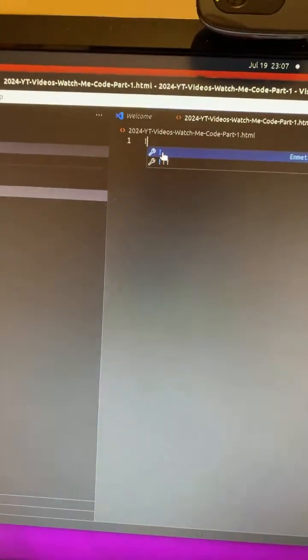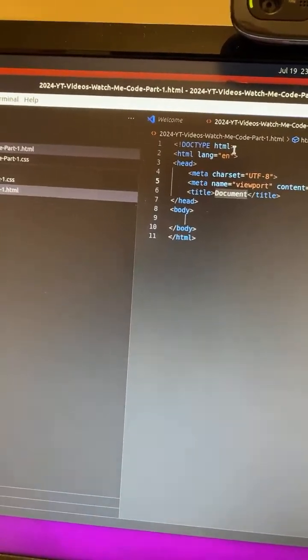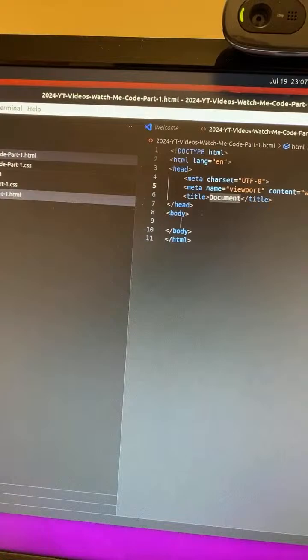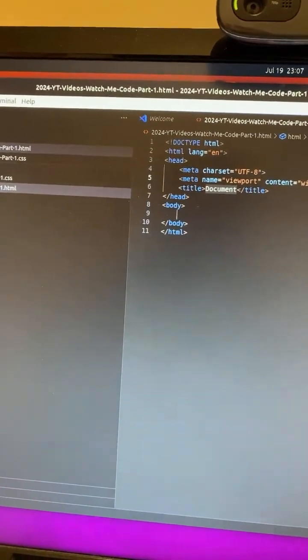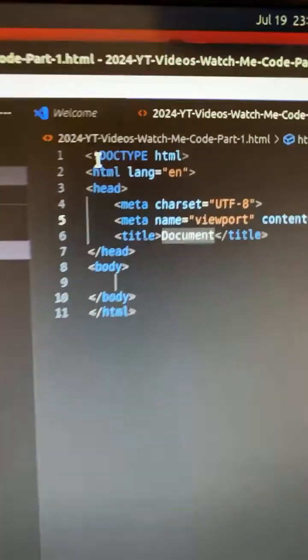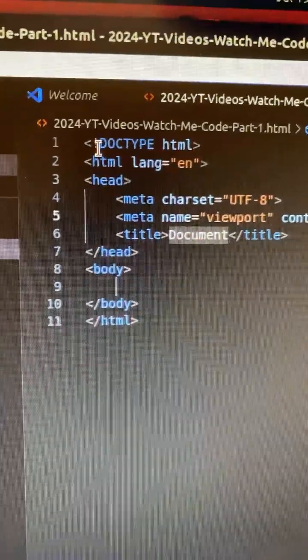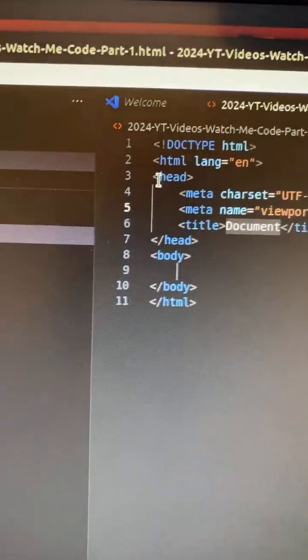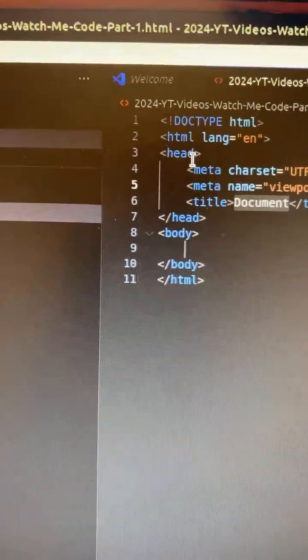What Emmet does, if I click on the exclamation mark, is this boilerplate here on the top of the web page. It has doctype HTML. If you see it, html lang equals en, which means English here. And then you have the head tags. Those are tags.